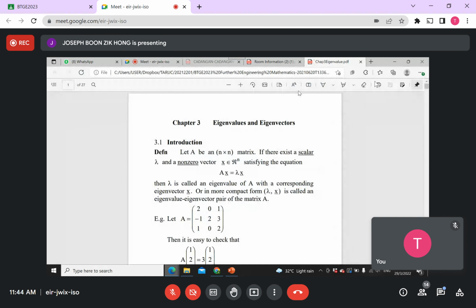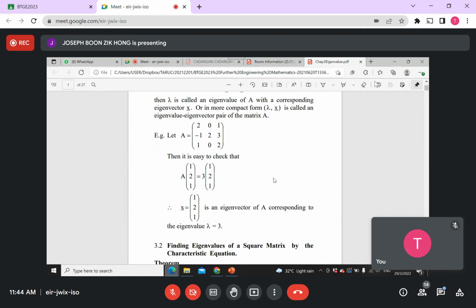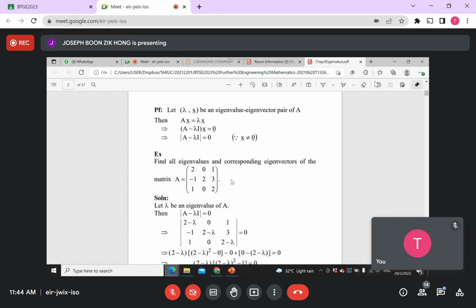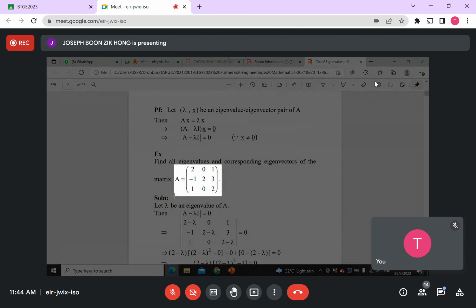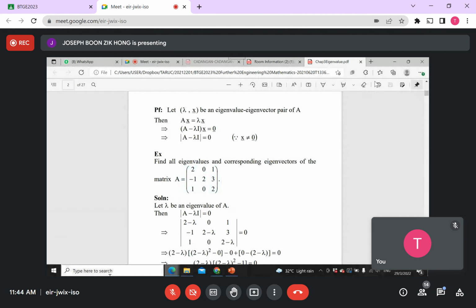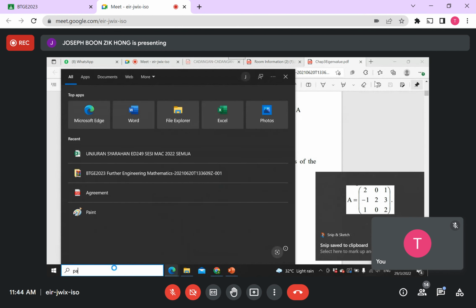Chapter 3 is talking about the eigenvalue and eigenvector. I think you mentioned to me before this that you have touched a bit on the eigenvalue and eigenvector already, is it? But just maybe you need a bit of refresh on how to get the eigenvalue and eigenvector. Okay, we directly proceed to the example. How are we going to get the eigenvalue and eigenvector? I show you how to do it, then you might remember. Just recap a bit lah, huh?